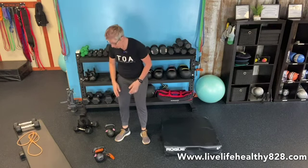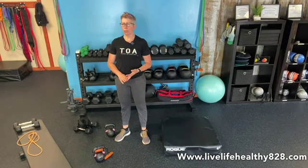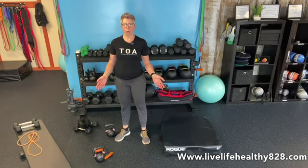The rep scheme for the beginning part is a set of nine, two sets of eleven, and a set of thirteen — so we have four rounds. The equipment you're going to need: if you have some handles, you can use a towel if you need to. Kettlebell is primarily dominant for this part of the workout, but you can use two dumbbells if you need to. Something to step up on and a bench or the floor, either way. Not a lot of equipment — this would be a great one to do if you're traveling or you just don't have a lot of stuff with you.